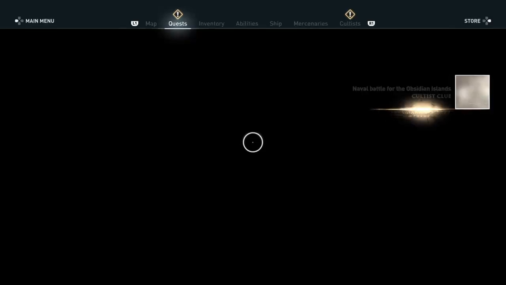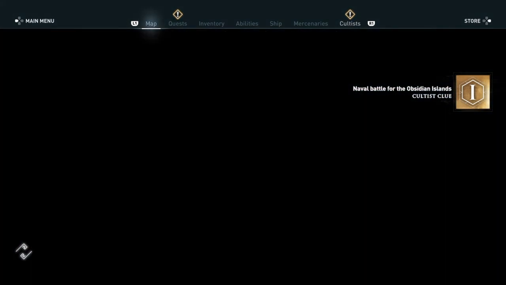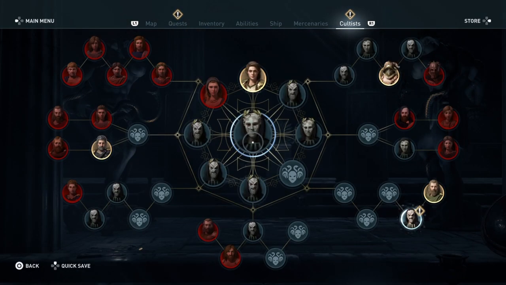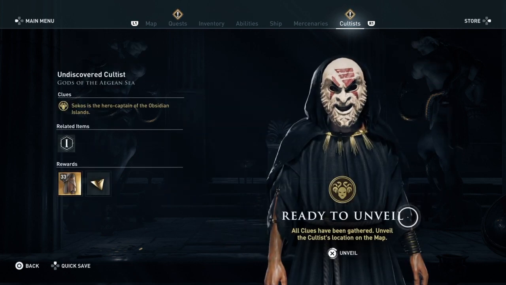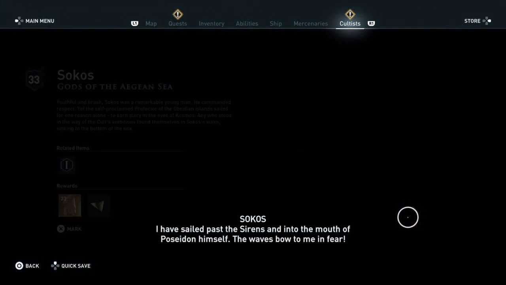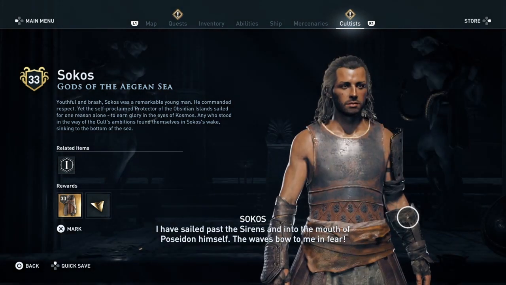Okay, so we get this little bit here. It triggered off the cultist immediately. And then we can pass the sirens and into the mouth of Poseidon himself.